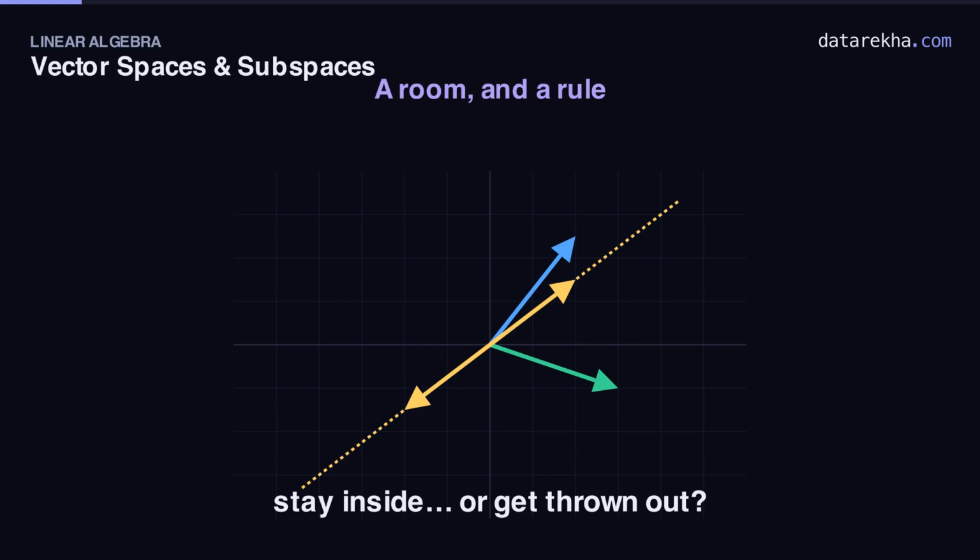And here is the whole question. Can you still do linear algebra inside it? Or do adding and scaling secretly throw you back out into the rest of the room? Sets where those two moves never push you out have a name. They are called subspaces, and learning to spot them is a core skill.